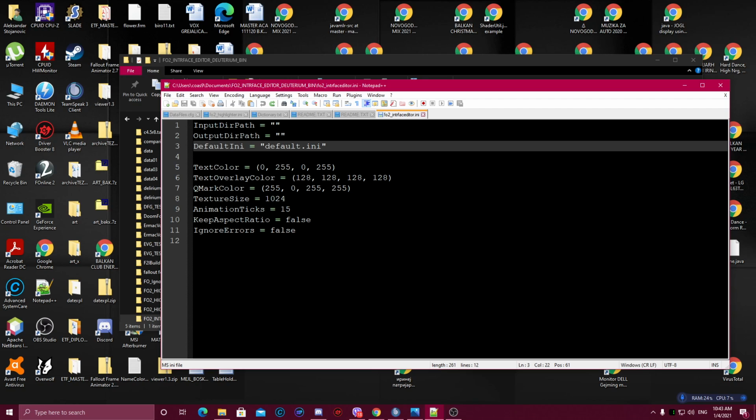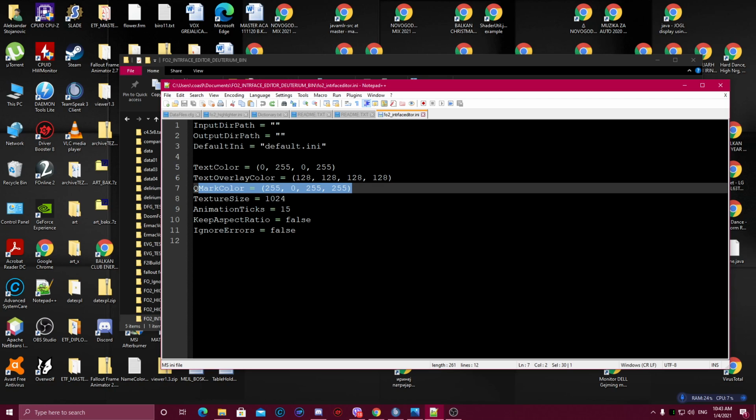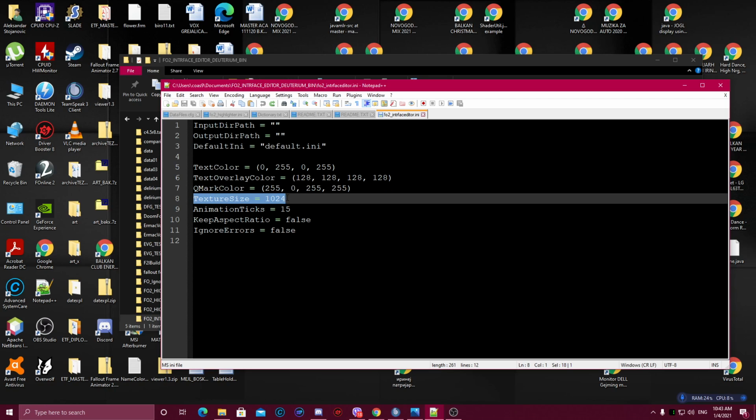Then text color, text overlay, question mark for missing textures. Texture size is important. Set it to default, something to keep in mind. It's a balance between performance and quality of the images and of the OpenGL rendering. Yes, you heard, it's an OpenGL renderer, and the library is the Java OpenGL library.